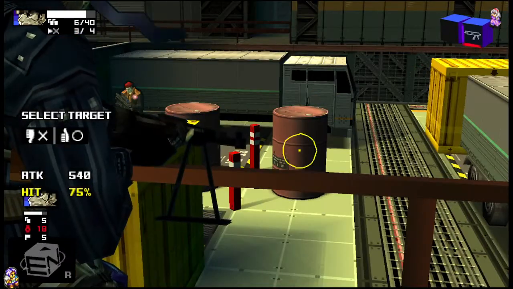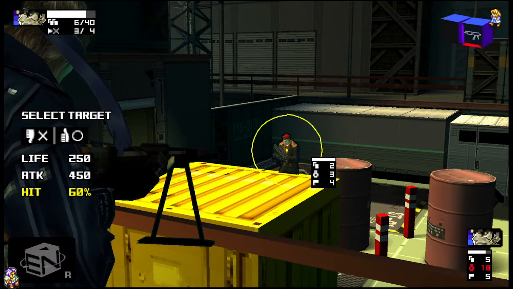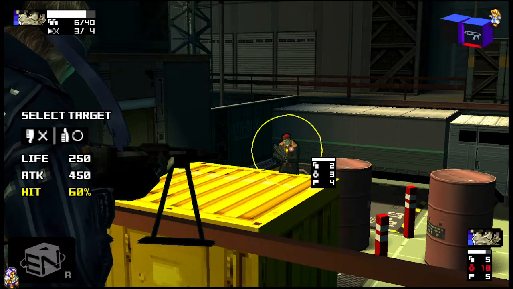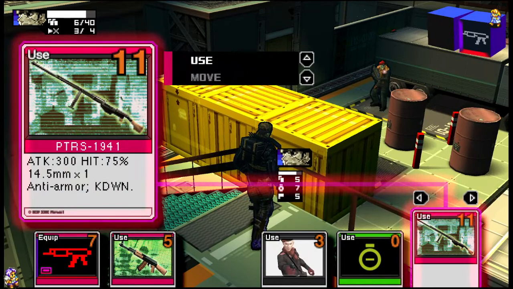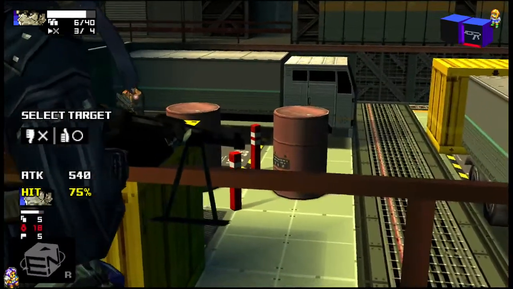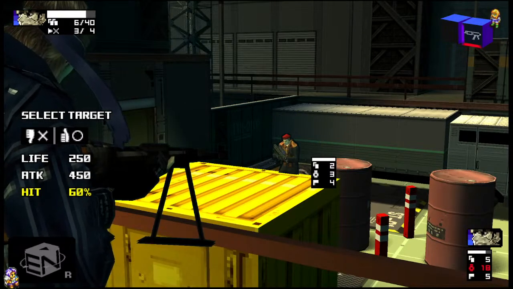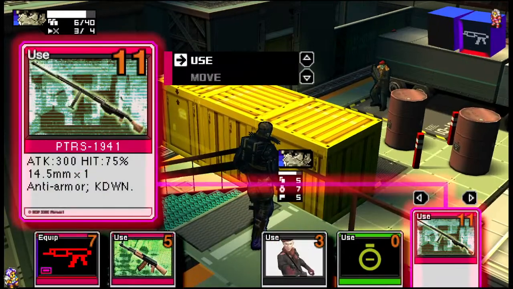If we use this, that guy's got 250. So, let's see. This one's anti-armor there. Oh, okay, I see. So it's basically compensating for his armor here. So he's got 100 worth of armor. It's compensating for his armor, giving extra damage. So this should still one-shot him regardless, but it's only 60% chance to hit.